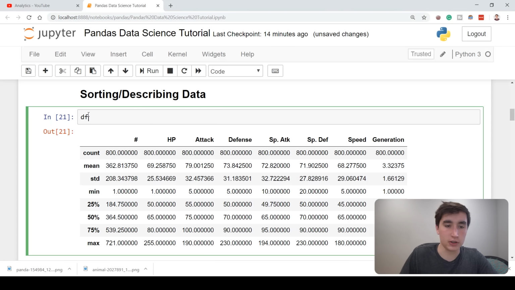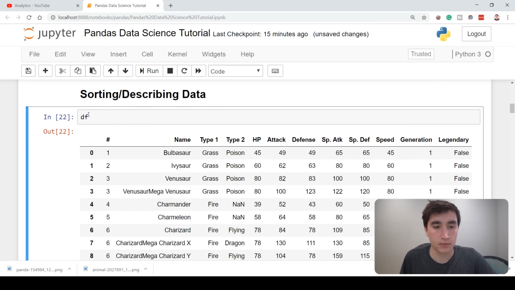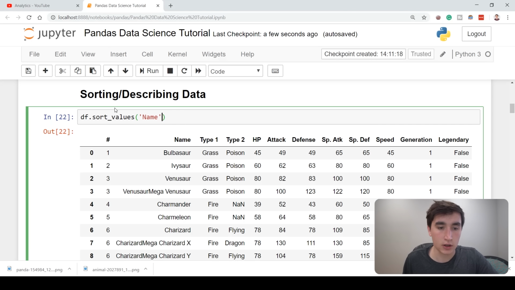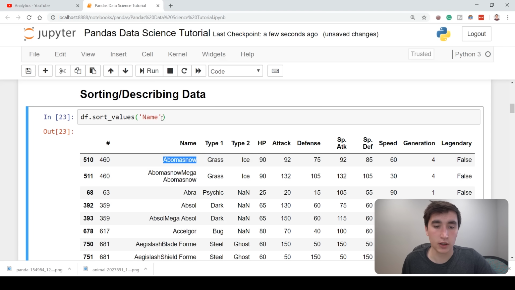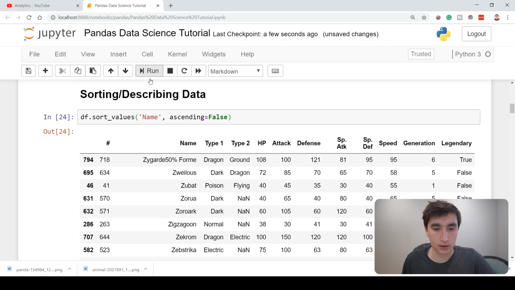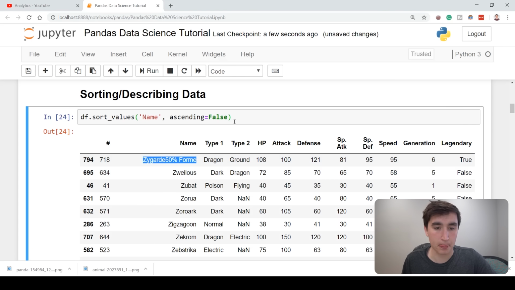Another useful thing we can do is if I just print the data frame again, we can do some sorting of the values. So let's say instead of going from first Pokédex downwards, we could sort it by alphabetical name. So I could do sort_values, and then I have to pass in the column I want to sort. So if I sort values by name, now I have it alphabetical. And if I wanted to make it the other way, I could do ascending equal to false. So now it's going to be descending, as you can see.